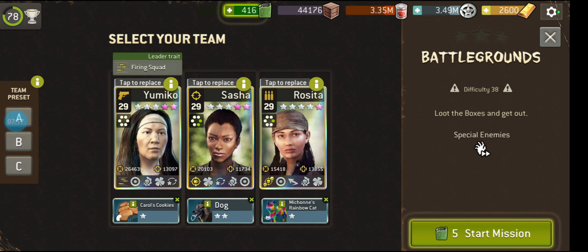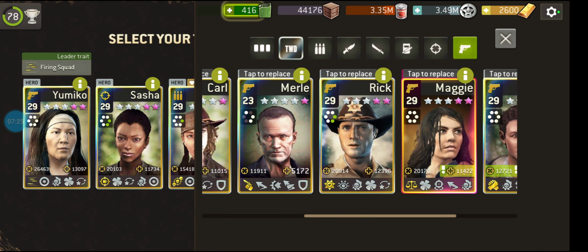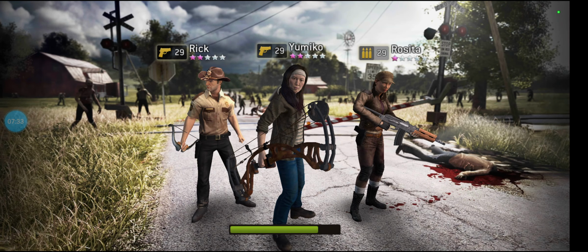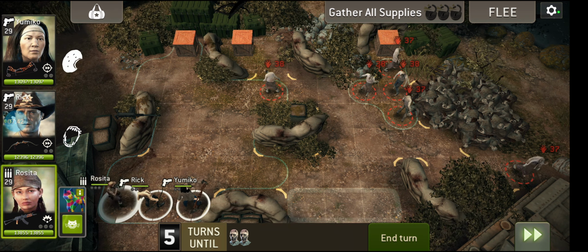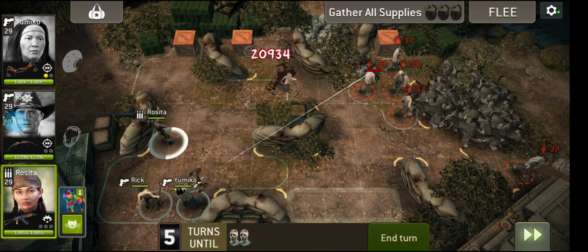Loot the boxes and get out. I think that this has a threat counter, so I'm going to take Rick with his weapon, which can reduce the threat count to 0. Yes, this is it. This is where you can take control of the zombies that you're facing, definitely.